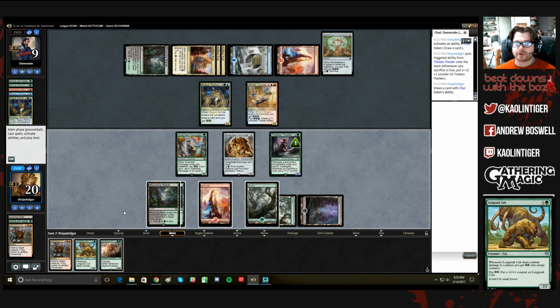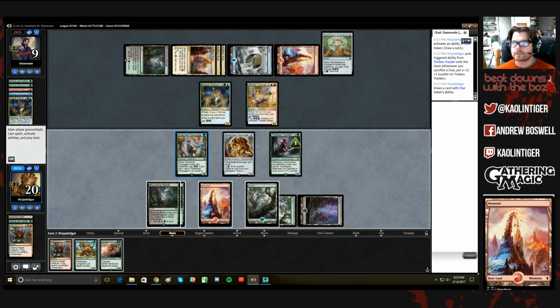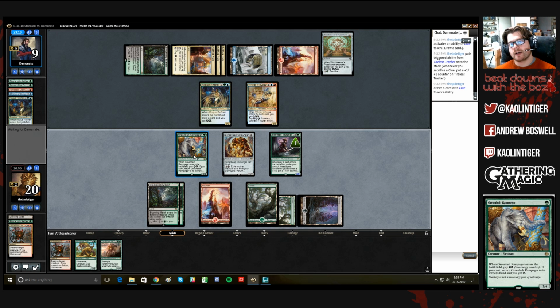And I wish this Longtusk Cub was just a land. I also don't really want to wait. I'm just going to attack. Does that even make sense? Hold on. Hold on, Andy Boswell. Let's think about this. He's got access to 5 thingamabobbers.